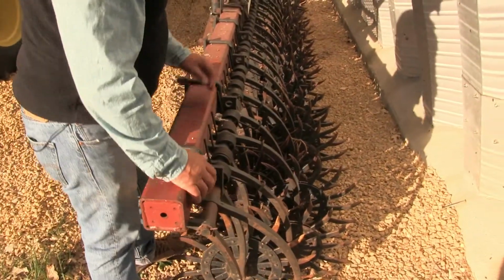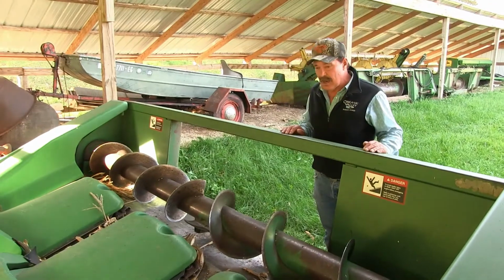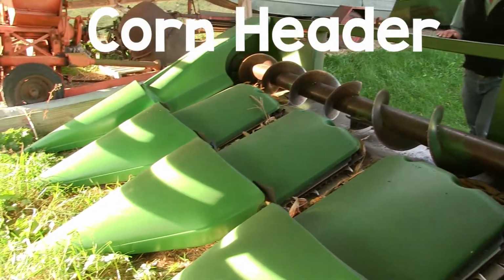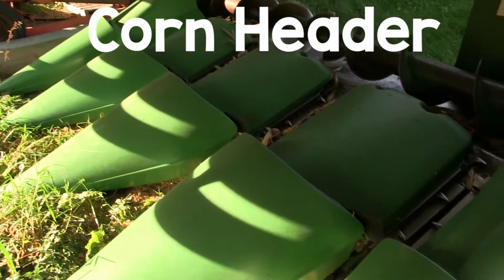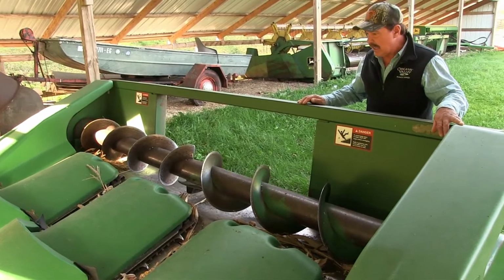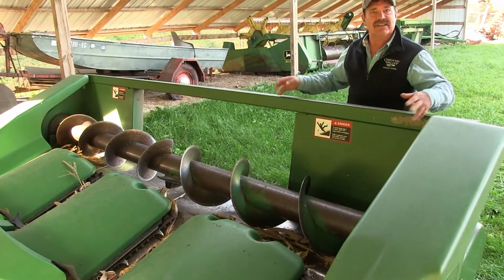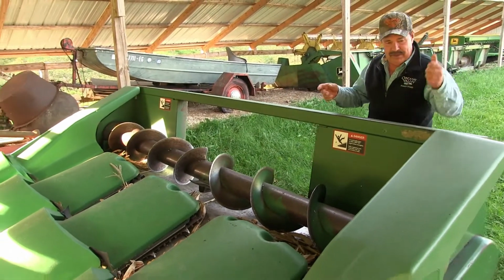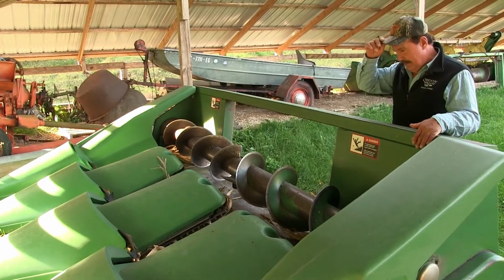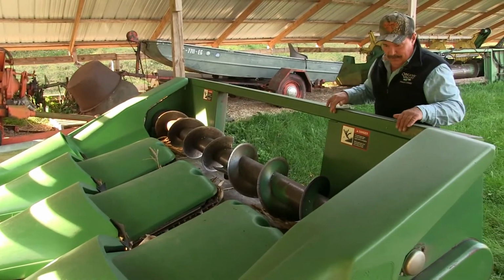You can do what you want with him. You can nail him to the barn door or wall, secure them closely, because if they come down, you can do some damage. It's a wide row, 38-inch row corn head, and actually it's a newer one. Instead of steel for all of the sliding parts and wear parts, this one's plastic. Things slide on plastic, it doesn't rust, and if you hit it, it doesn't bend, so there's a lot of pluses to having this type of unit. And this one's in pretty good shape.